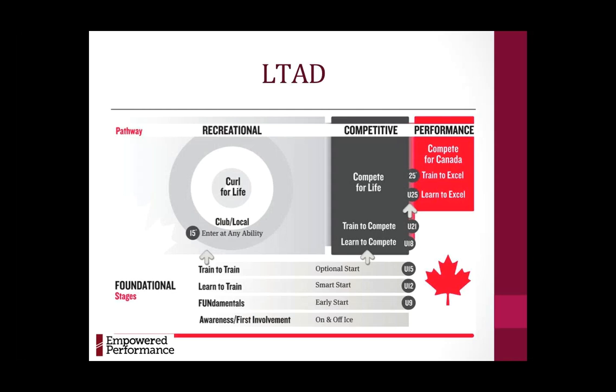I could have a 40-year-old curling athlete who is healthier than a 14-year-old curling athlete. That 40-year-old, I could probably take right through a three-phase program. Whereas that 14-year-old should probably have a phase-focused program, but their physical literacy sucks, so we need to build that up first. So when I'm looking at the LTAD, what I like to focus on is taking into account their physical age, their curling age, and their training age.